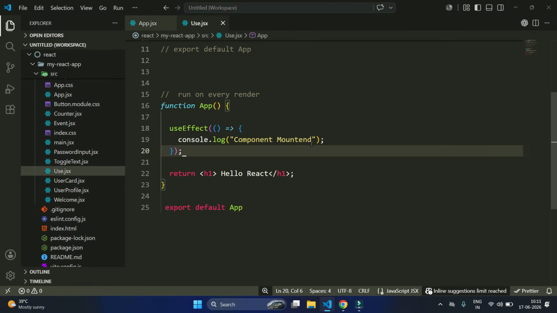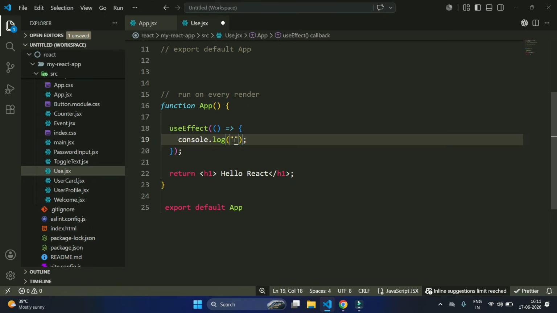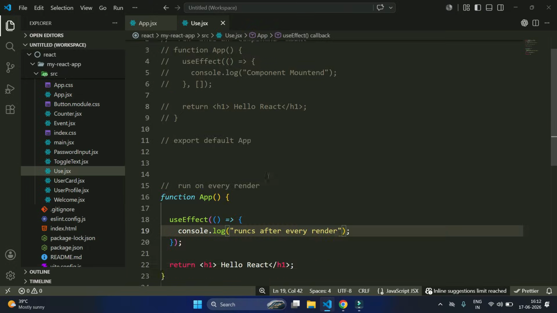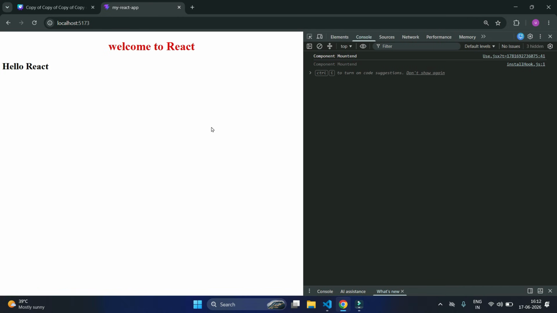Here you change the text to "runs after every render". Okay, let me refresh it, and you see it runs after every render.